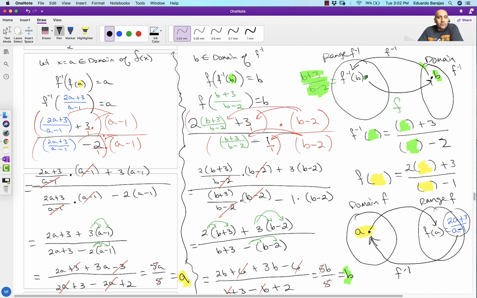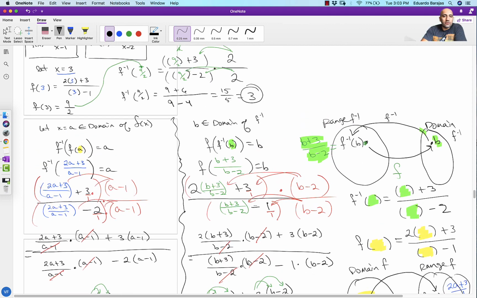And then a bunch of arithmetic, canceling, distributing, a bunch of work later, we show that in fact we do arrive at a. Started at a in the domain of f. We traveled over to some output in the range of f, plugged that into the f inverse function, came back to a. So it's a round trip. Started at a, went to the range of f, plugged it back into the inverse function, brought me back to a. And then the other direction as well. So since we've shown both, that is proof that these two really are, in fact, inverse functions of each other.